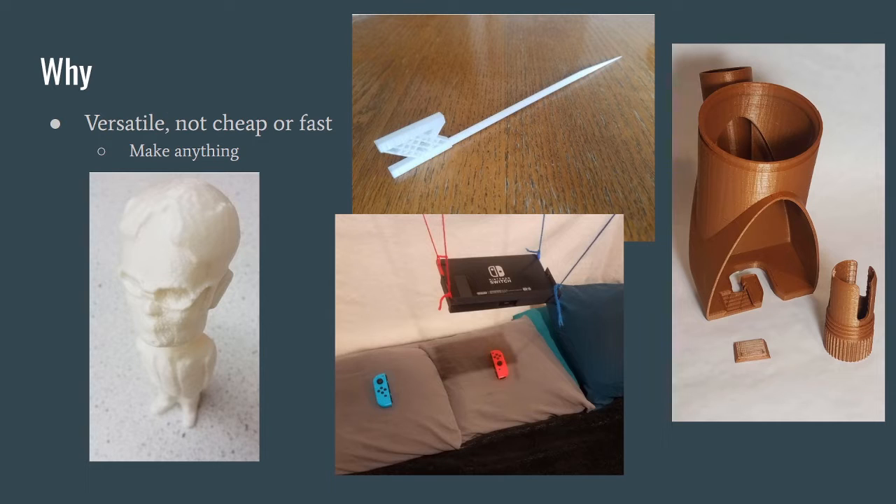All of these things on the screen I have made with 3D printing. At the top, that's a baton I printed because my wife is in the music program at university and she needs one to lead music. On the right is a fruit picker I printed recently — notice the threads on the small cylinder, a printed attachment mechanism. You attach a bag to a hole, grab fruit from a tree, and use a small knife area to cut it right off.